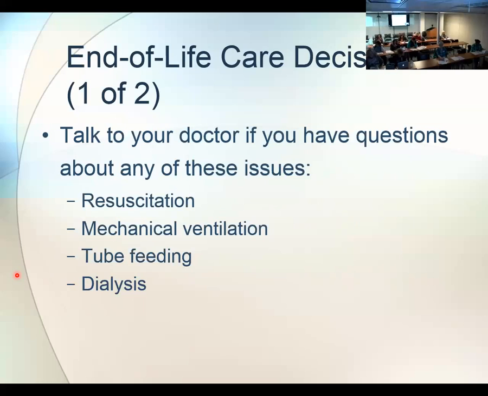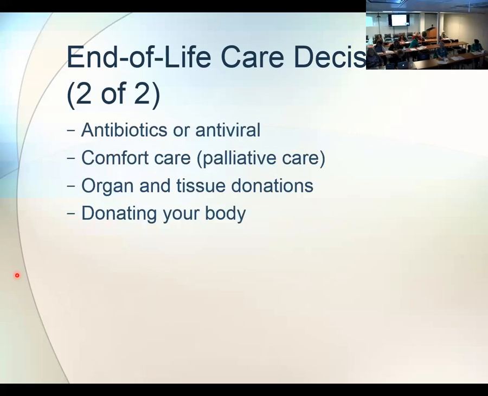You might want to accept life-sustaining treatments if they will help to restore normal functions and improve your condition. However, if you are faced with a serious life-limiting condition, you may not want to prolong your life with life-sustaining treatment. The most common end-of-life medical decisions that you, family members, or an appointed healthcare agent must make involve the following: resuscitation, mechanical ventilation, tube feeding, dialysis, antibiotics, comfort care, organ donation, and donating your body.